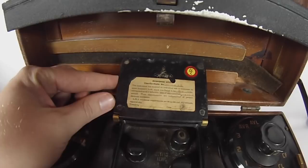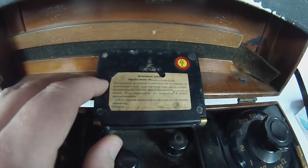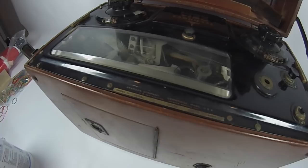Dated 1949. AMA minimum requirements are 40 cycles and 0.012 seconds. It's cool, I know that, but yeah, just gotta sell this thing as is. Probably not even safe to test it.